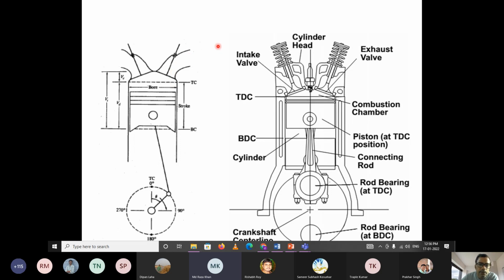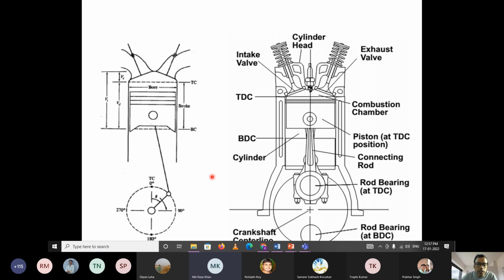The remaining part of the combustion product inside the combustion chamber will be flushed out by the action of the piston movement from the bottom dead center to the top dead center. And then again the piston will move from TDC to BDC and the cycle will repeat.